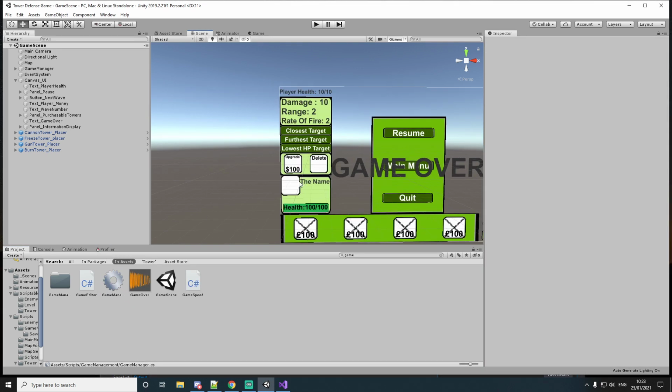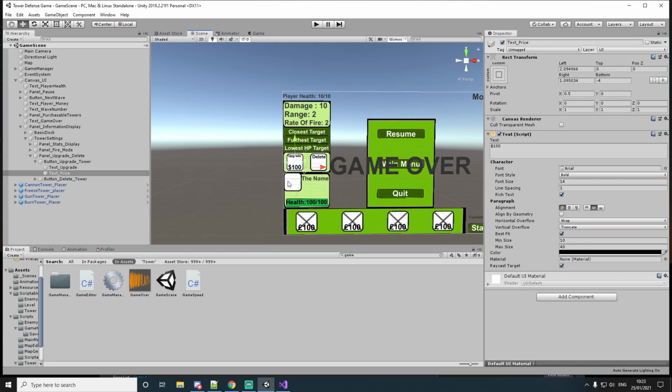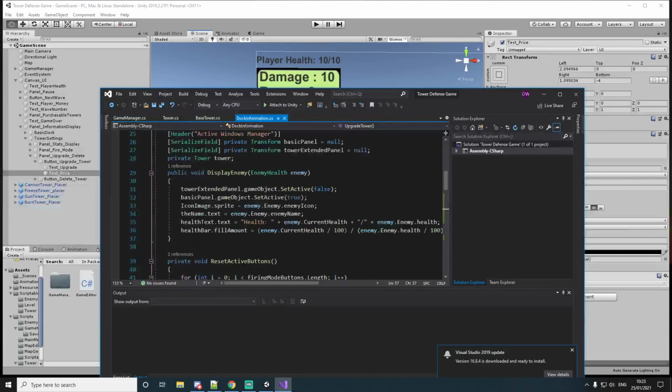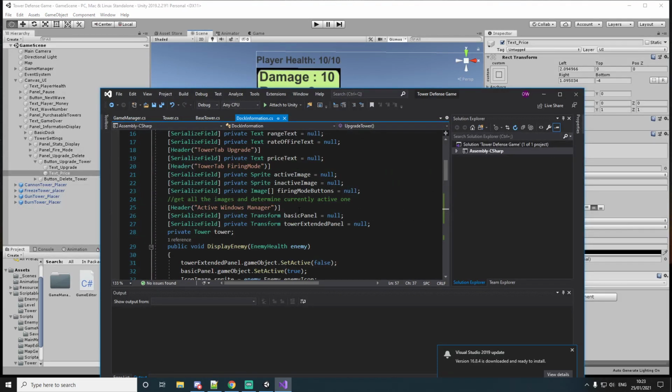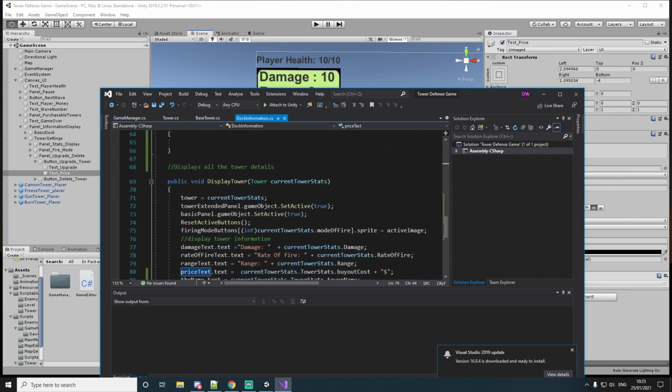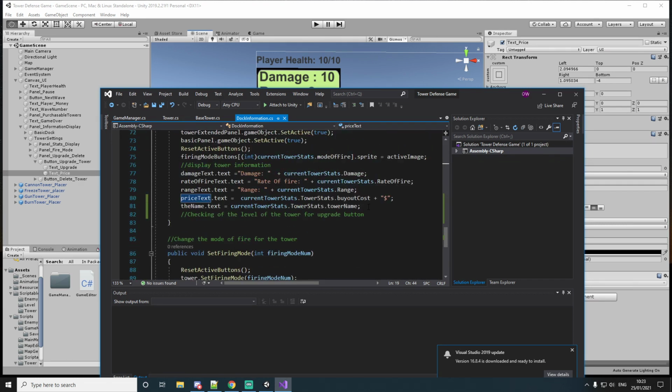We might add something. Actually, we have a text for price, which we didn't set yet. So this is something that we will do: tower tab, price text. This line of code now has to be changed. What we actually have to do is not tower stats, but tower tier dot upgrade cost, like so.